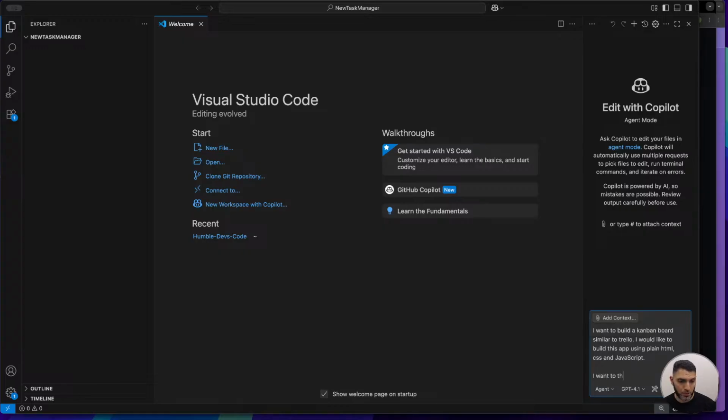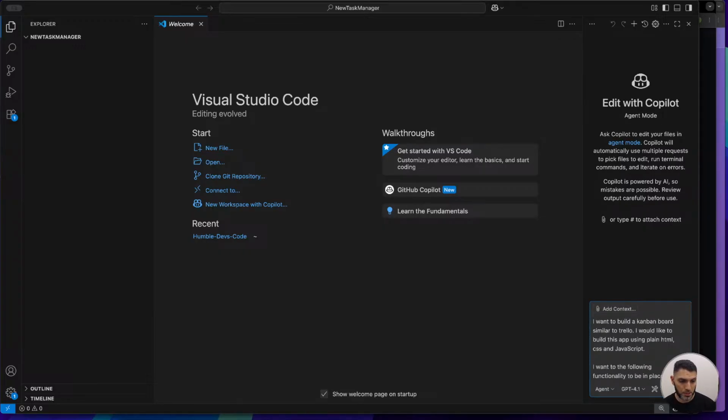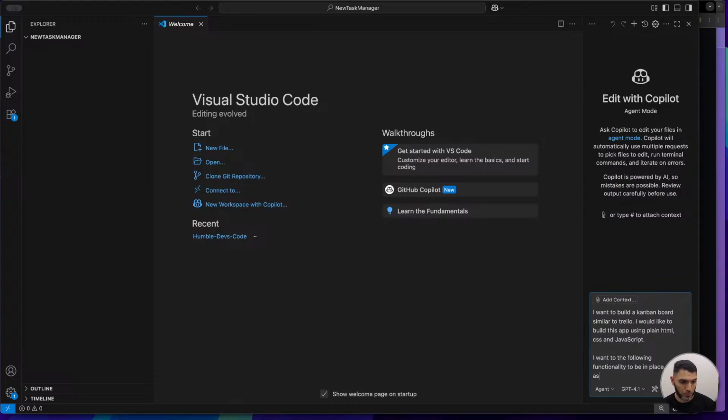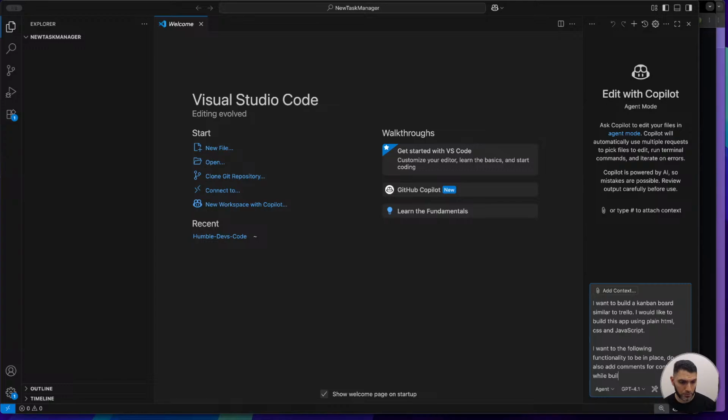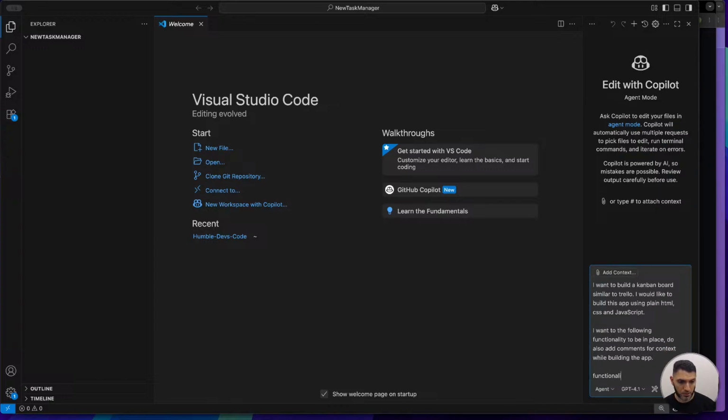I want the following functionality to be in place. Do also add comments for context while building the app. Functionality.